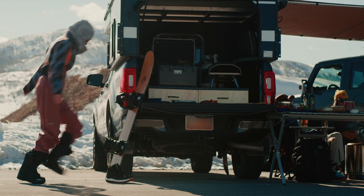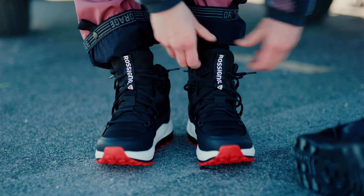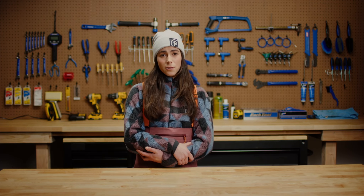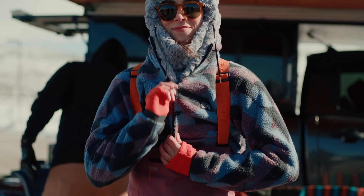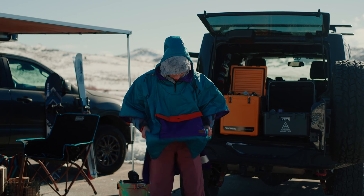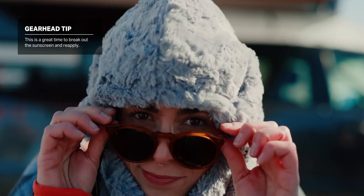The first thing I do when I get back to the car is trade my snowboard boots for my booties, because comfort is imperative. I like these warm comfy ones from Rossignol — definitely get a pair with synthetic insulation and a water-resistant outer. The next thing I do is layer up. Chill sets in quick once I stop riding hard. Depending on how cold it is, I grab my breathable cozy fleece like the South Pass from Mountain Hardwear. If it's a bit colder or windy, I'll throw on my puffy poncho from Rumpel — it feels like a wearable blanket and I can throw it over anything. And don't forget to bring sunglasses. Wearing goggles at Lot Pre is loud but highly discouraged.